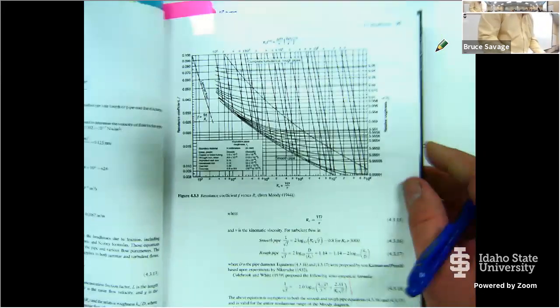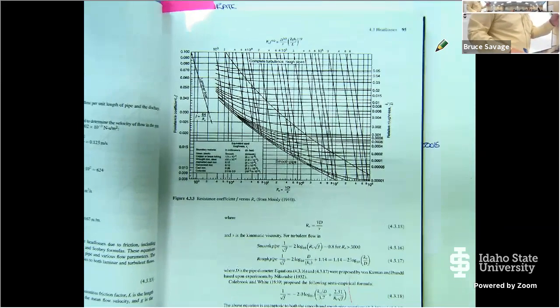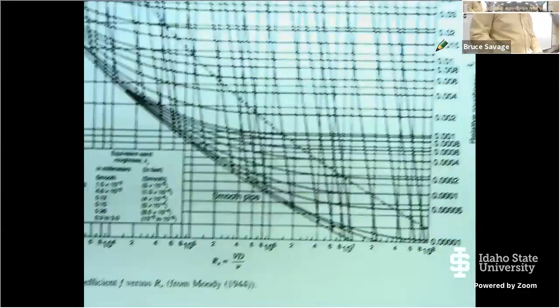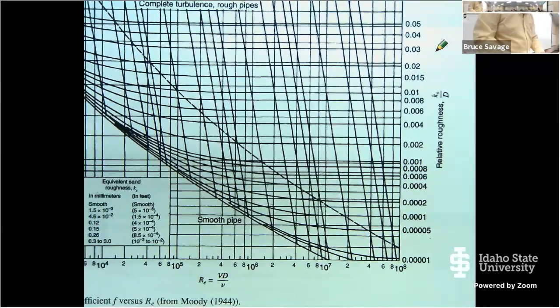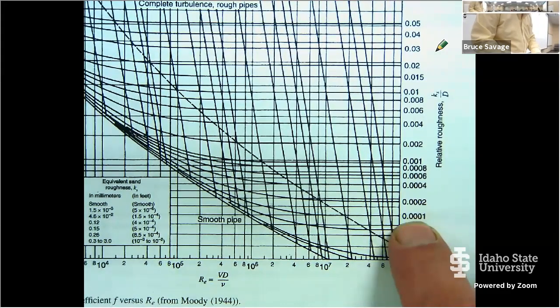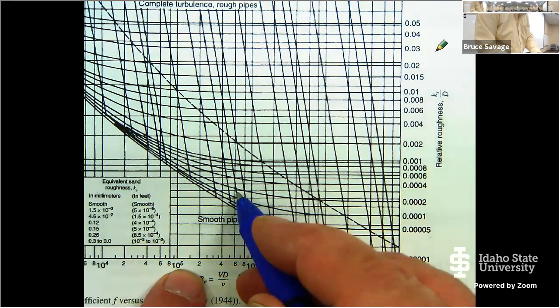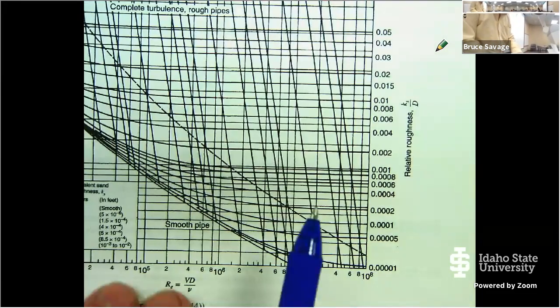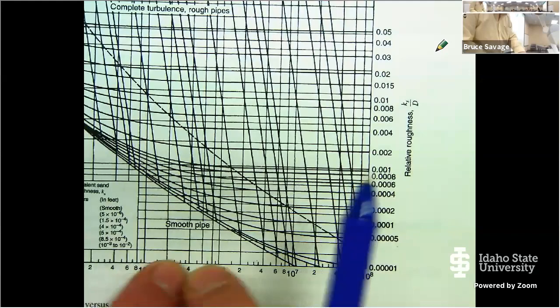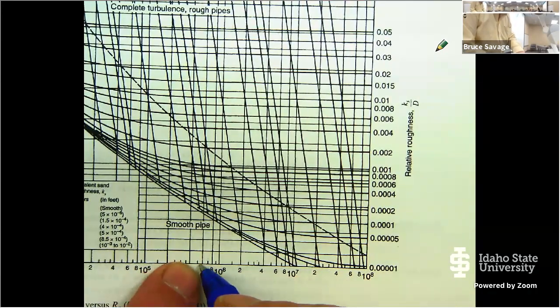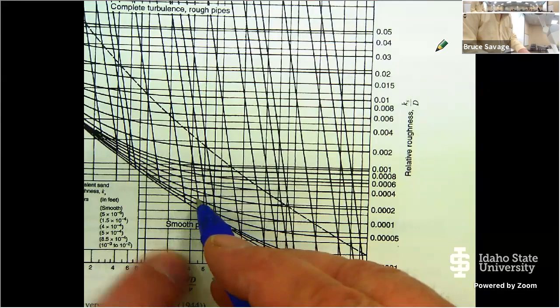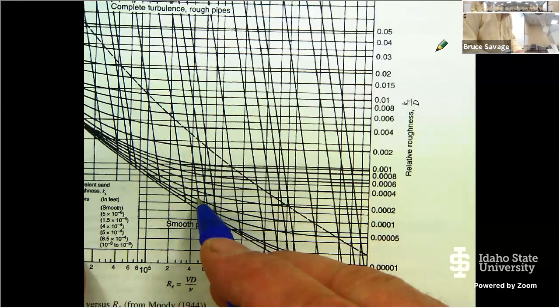So I can go to my equations, or I can go to the Moody diagram. A little far there, okay. So it's going to be in between these two right here, 3 zeros and 1 and 2. So I'm going to track that over here, and I'm going to come over to 5. What did I say that was? 5.4. So here's 10 to the 5th. There's 2. There's 4. There's 5. This is a log scale, so be careful. So it's going to be somewhere in there and somewhere down in here. So I'm going to guess that that's going to be about 0.0145.